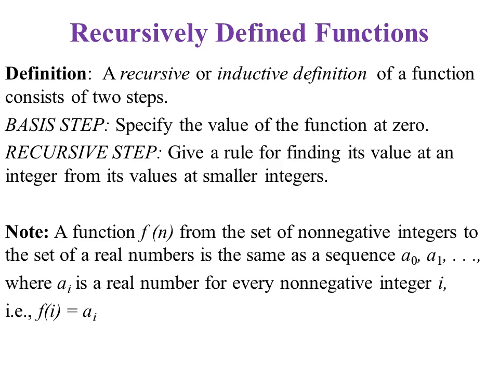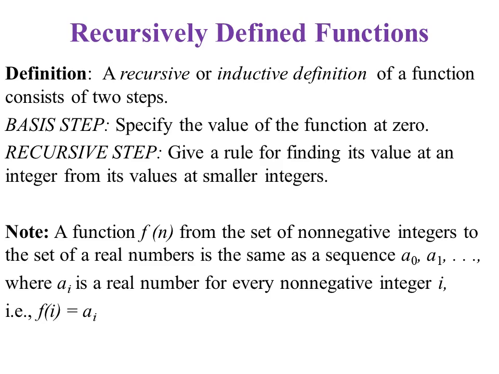Now let us see the definition for a recursive or inductive definition of a function. This consists of two steps. The first step is the basis step, which specifies the value of the function at 0. Sometimes it can be other than 0 also. The recursive step gives a rule for finding its current value at an integer from its values at smaller integers.